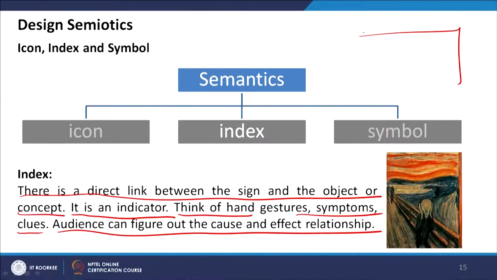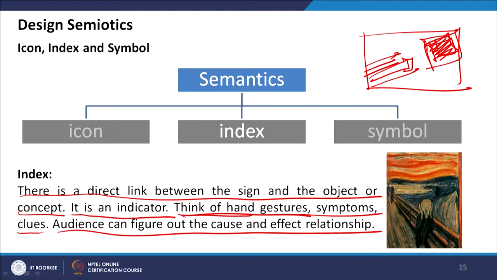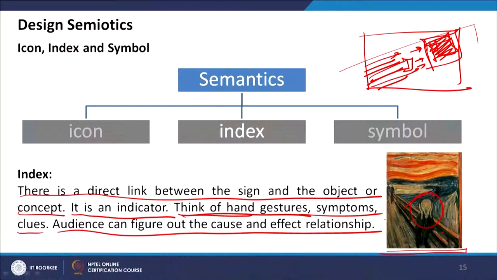For example, if there is a composition directing to something, and then the focal point is created over here, which becomes the protagonist of the concept, all those things are kind of like a hand gesture. These lines are directing towards this, so that also acts as a hand gesture. Together that creates a composition, and maybe something metaphorically represented. For example, this is Edvard Munch's The Scream. In this painting, all these flowy, scratchy lines, the warm color tone, and the type of expression on the face of the person painted over here.